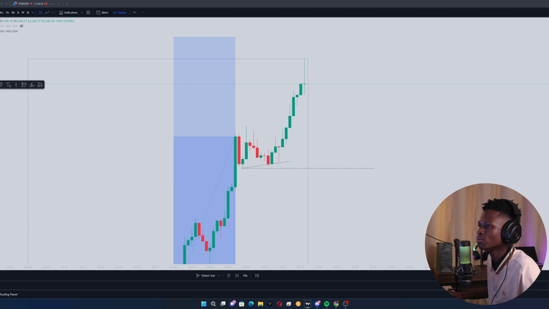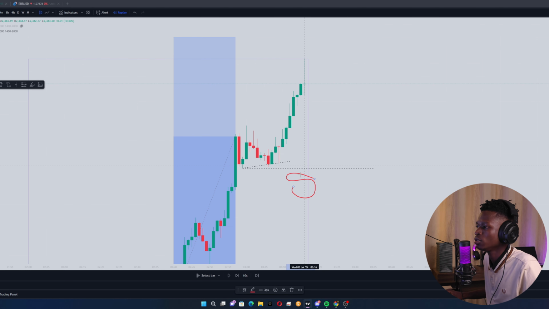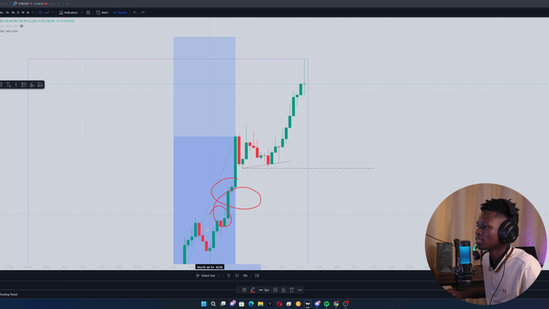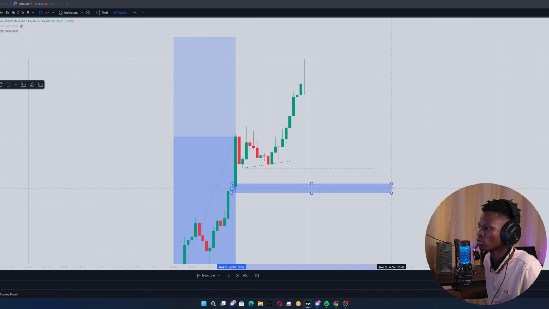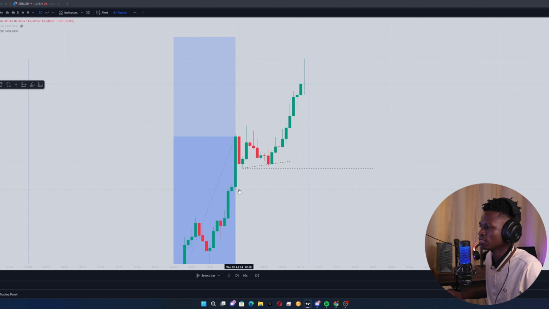So you wanted to see price doing what? You wanted to see price come take this liquidity and give you a buy. But again, as I said, when you get your liquidity, you want to get a POI, an order block, or anything that price can mitigate. So if you see there's nothing below, you can tell me, okay, maybe this guy, but for me this is not a trusted order block. I can't really use this guy as a newbie.